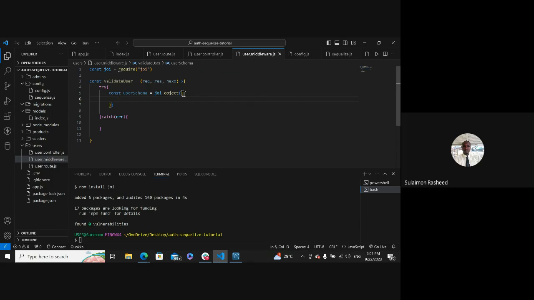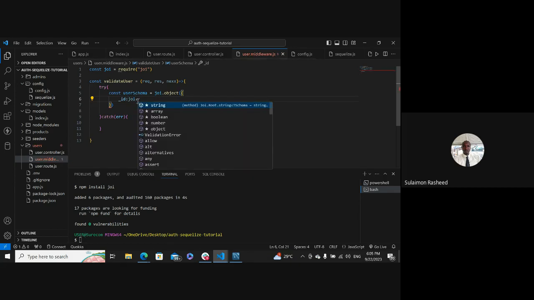And what is that information we need for the users? We need the what? This is Sequelize. Remember, you are not going to have an ID by default, so you need to validate the ID, right? For the ID, you are going to have curly braces here, right? For the ID now, once you say ID, then you are going to say Joi dot what? Dot string. You can see it's already bringing it out for you because you already have Joi installed. So you are going to have Joi dot string, which means that the type of the ID is going to be a what? A string.